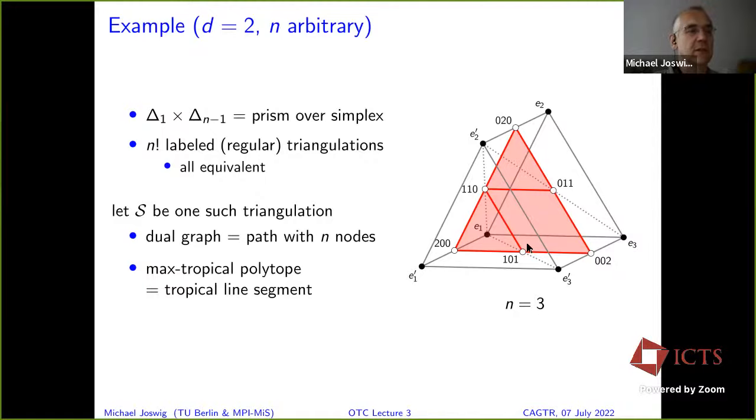So you can really see the tropical line segment in the dual graph of the red subdivision of this triangle. This is again not a coincidence, for the experts. This is an instance of the Cayley trick. These subdivisions of products of simplices are related to mixed subdivisions of dilated simplices. I don't want to go into the details too much, yet I will come back to this later again, and I will explain the same picture in a different way.